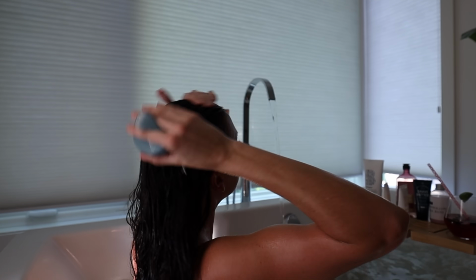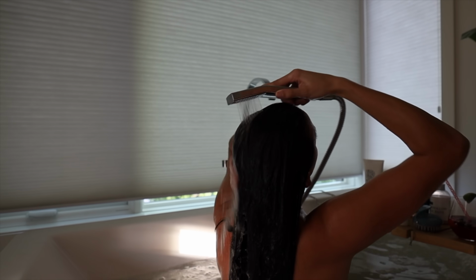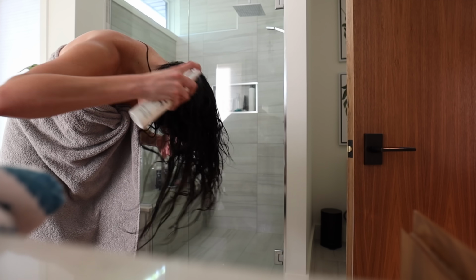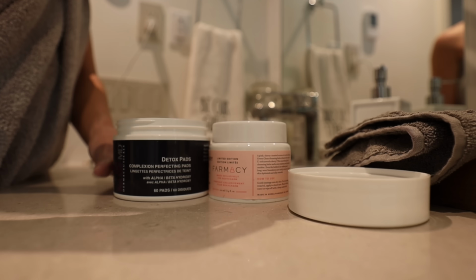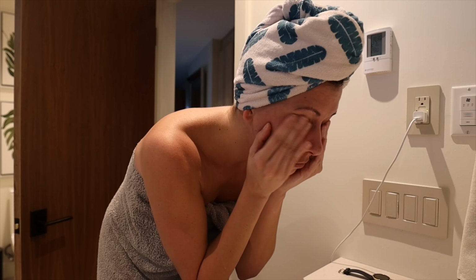And I love it. While I was in the tub, I was on my phone sharing that little mocktail recipe with the girls in my Fit Gym. And then I just got out of the tub and spritzed my hair with some 7-second detangling spray, and I put it up in a little towel. Then I cleansed my face with my new favorite oil cleanser. I love this stuff. I wish I could get more jars of it. It's by Pharmacy. It's Very Cherry Clean. I love it so much.